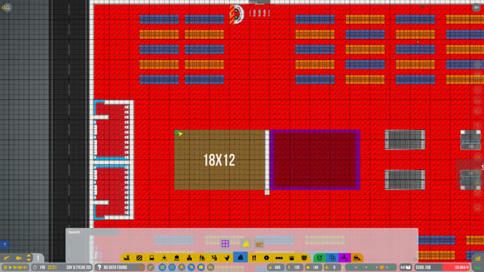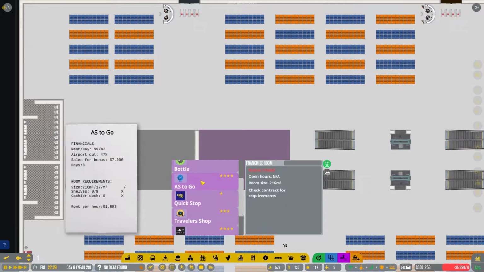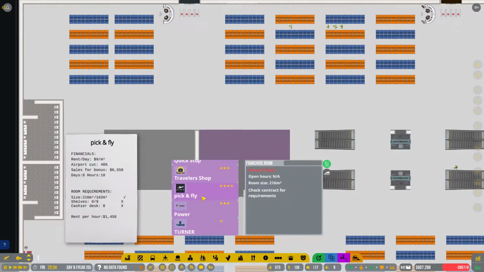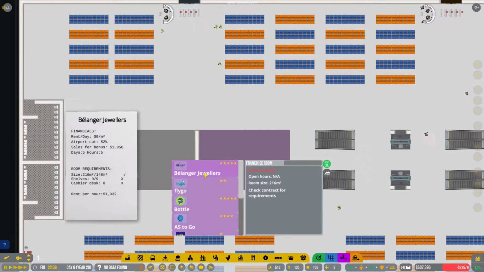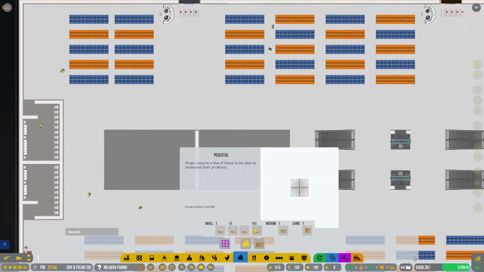So here we definitely want to do a little bit of variation on the shops. We'll just have a look at what we'll aim at. The jeweler would obviously be a good choice, and the bottle shop. Just having a quick look. Yeah, so I think we'll go with those two. And we get a lot on the airport cut as well. Really high cut actually, 52% of any sales. That's pretty ridiculous. Both need 9 shelves and 0 cashier desk, so a cashier desk and 9 shelves, I guess. So we're going to place that in, just different for both, I guess. So anything here is shelves, yeah, right.